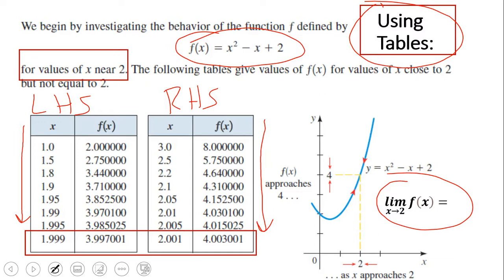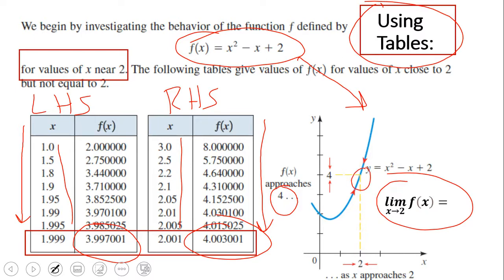And take a look what happens. As each of the x columns get closer and closer and closer to 2, what's happening to the y columns? Well, hopefully you would agree they're getting closer and closer and closer to 4. If you take a look at the actual graph, because this is just a regular quadratic, it's well defined, and the point (2, 4) is actually a point on the graph. So again, notice that your left-hand table is your left-handed approach. The right-hand table is the right-handed approach, and it appears without question that as x goes to 2, the limit is approaching 4.